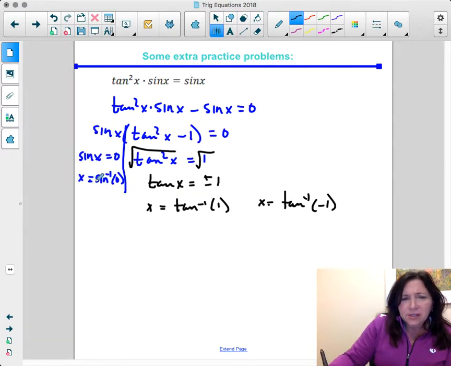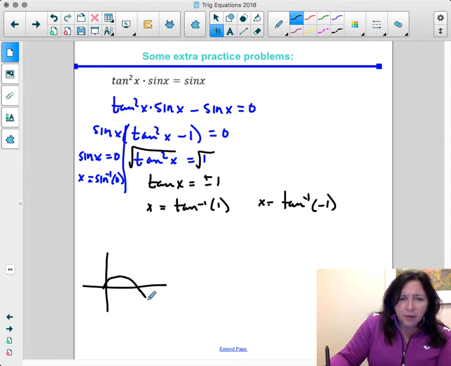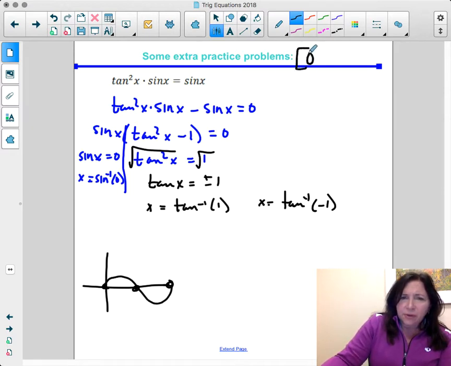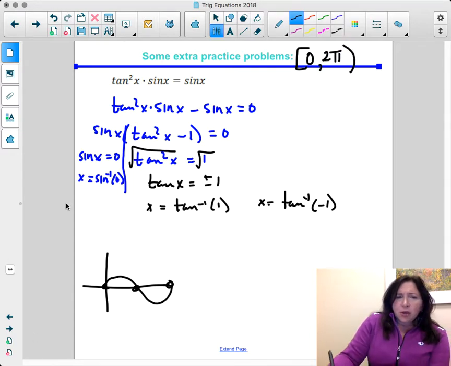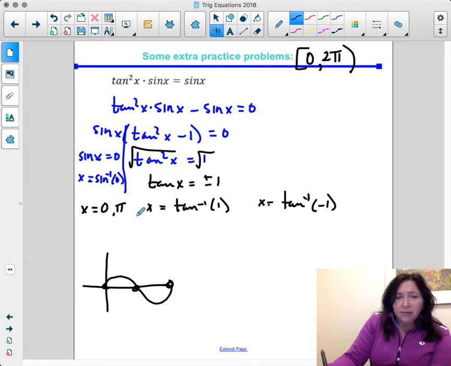And in doing this, this is asking me, where is sine 0? Well, sine is 0. Remember a sine wave? Here, here, and here. So it's 0 in 3 different places. And they didn't give me any kind of restrictions here. So I'm actually going to make this from 0 to 2 pi, not inclusive. So here, x is going to equal 0 and then pi.